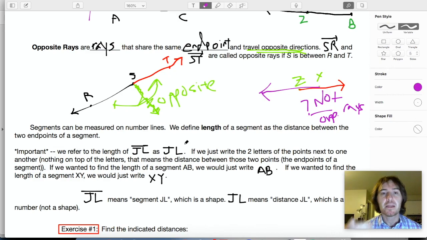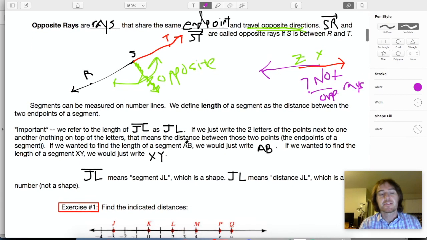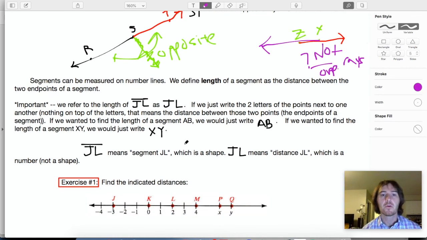And that's nice because we want to get numbers into problems and be able to practice this kind of stuff. After all, it's all about practicing and thinking critically and getting better at this stuff here. So segments can be measured on number lines, right? Any segment, we can actually make a number line out of it, and I'll get to that a little bit later. So segment JL, we can drop a long number line if we wanted to here. So we use a number line to measure the length of a segment here, okay?